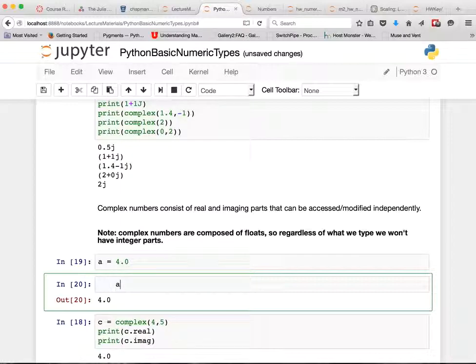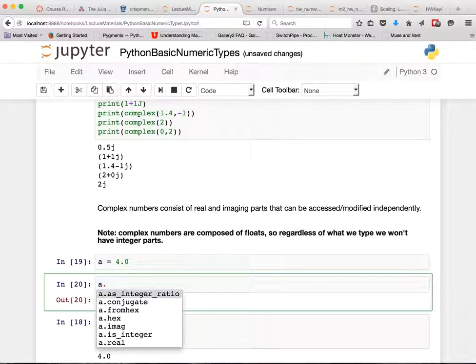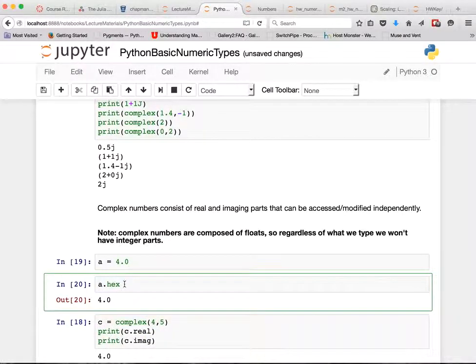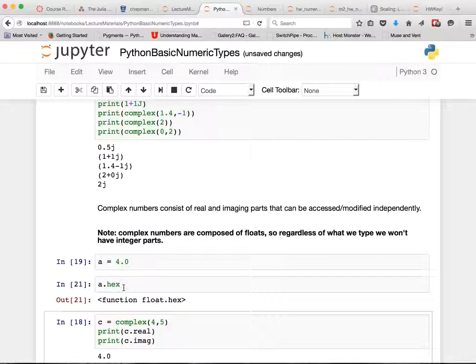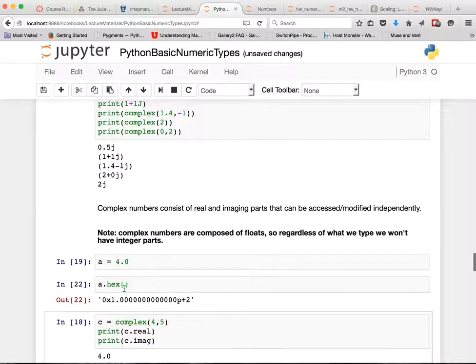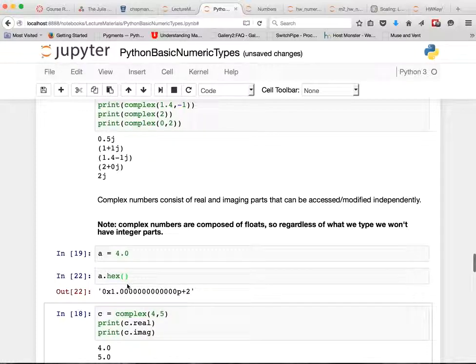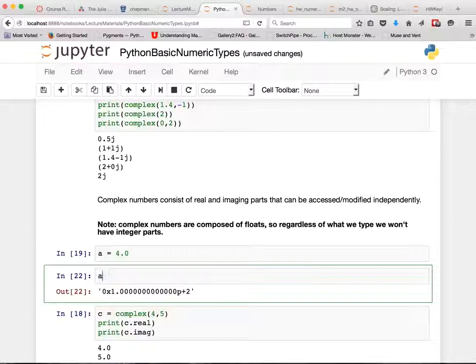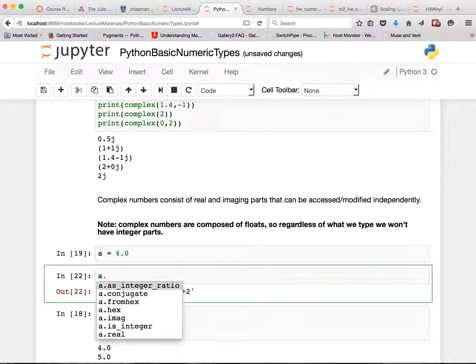Oops, let me delete that. I'm using tab completion to bring up the different attributes, or things that Python knows about this floating point number 4.